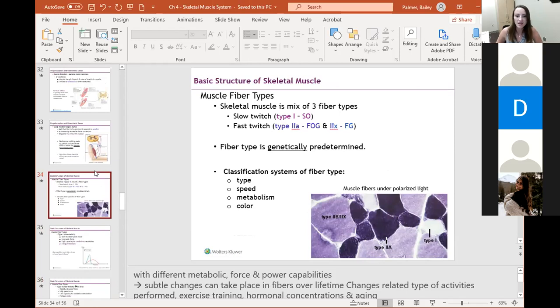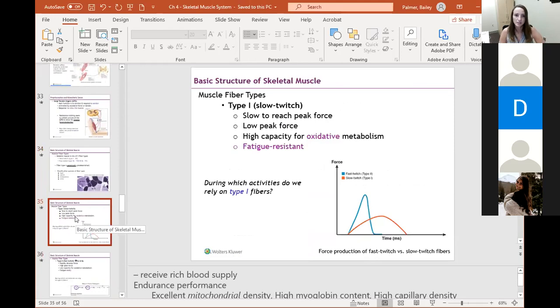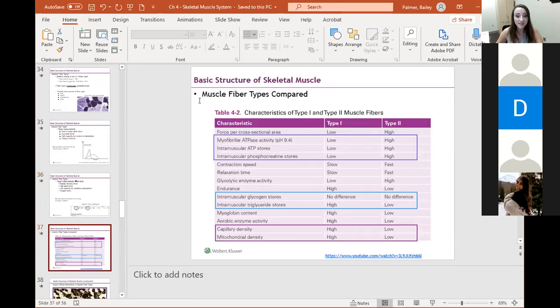So questions you'll see on the exam are mainly going to be about characteristics. If I list a bunch of characteristics, you need to know whether that's type 1 or 2, or I may ask you to identify which of the following is not a characteristic of type 1 or type 2. So knowing these 2 basic slides here is important, but this slide that breaks down the characteristics is probably going to be the most helpful in understanding which one possesses more.